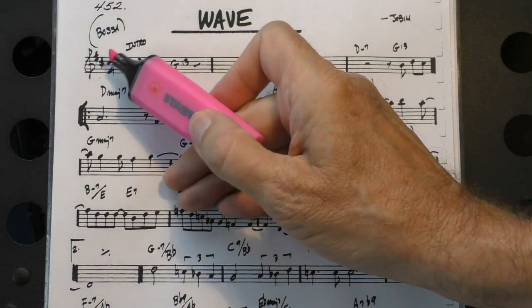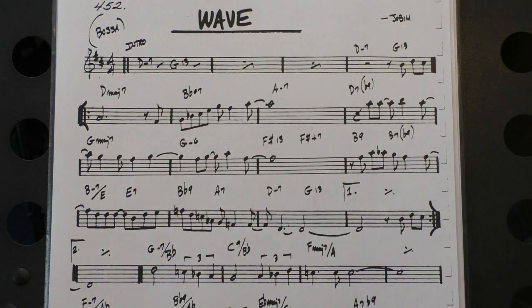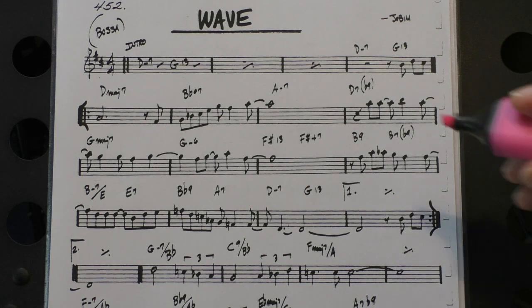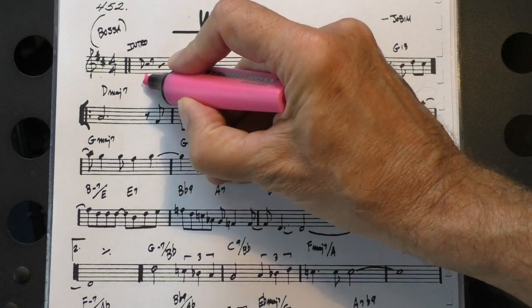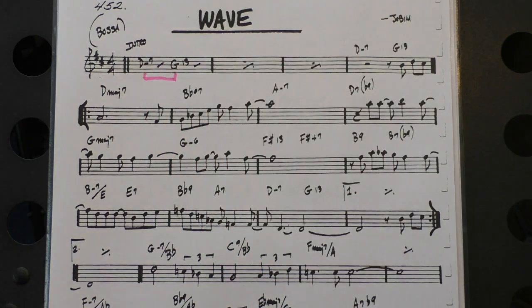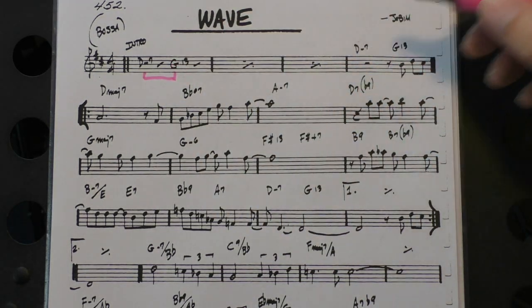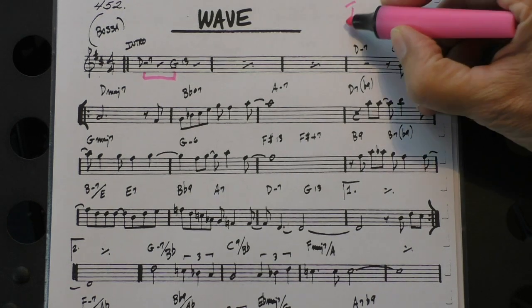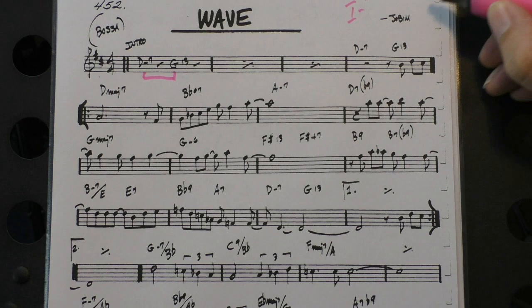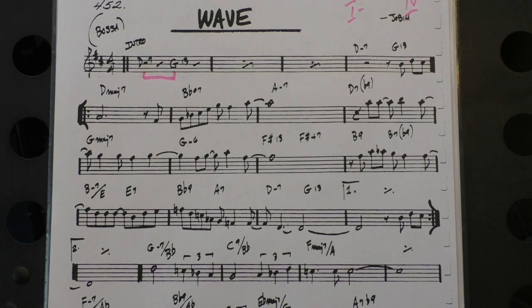Wave is in the key of D major, and the A section starts with a D major. The introduction, though, starts with a D minor 7 G7, which is a common 2/5 in the key of C. But it vamps and never goes to the key of C. So it's almost like this being a 1 minor 7 going to a 4/7 chord and back and forth.